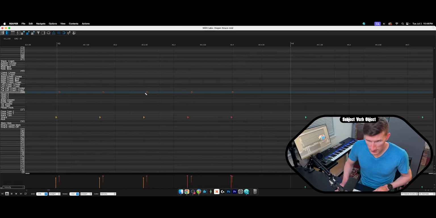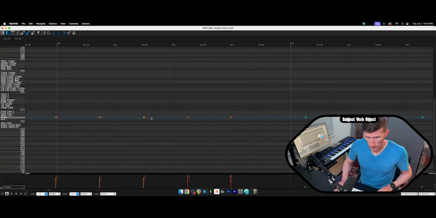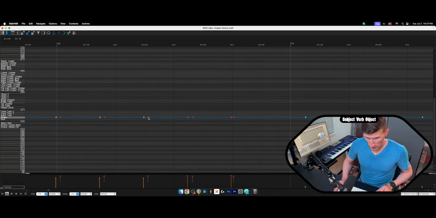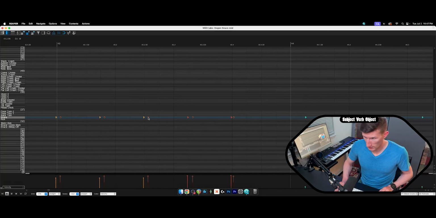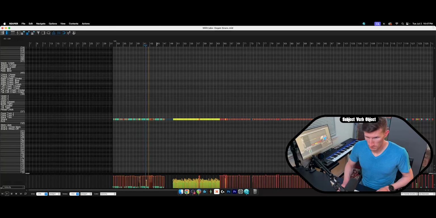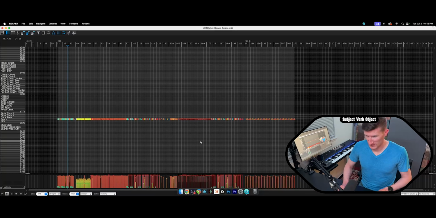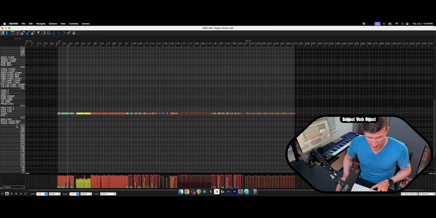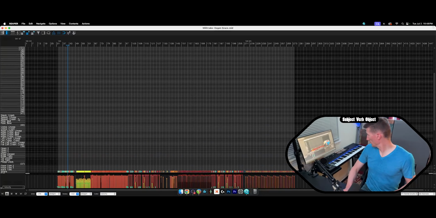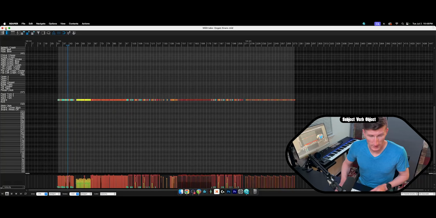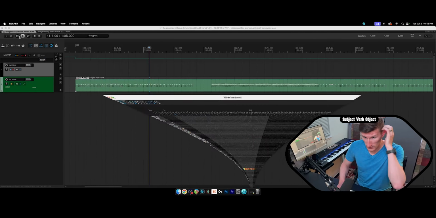These are flams. I'll just manually move these. Still too loud. I gotta go in there and modify that a little bit. But now let's go ahead and close that.